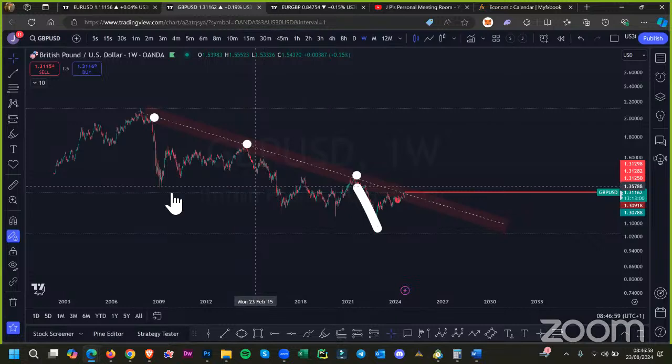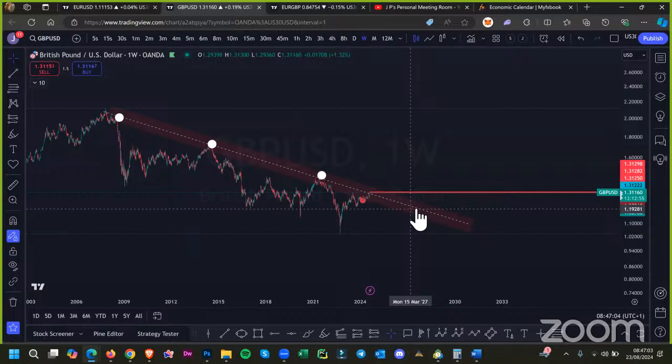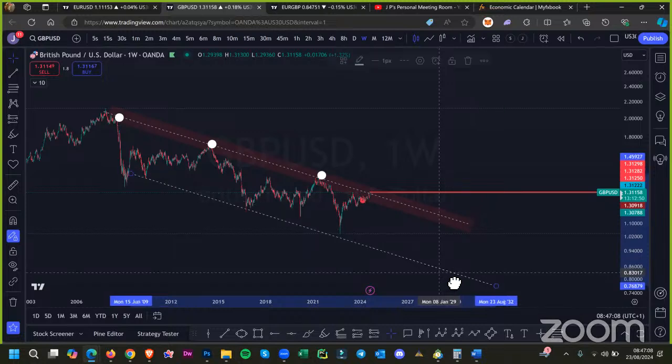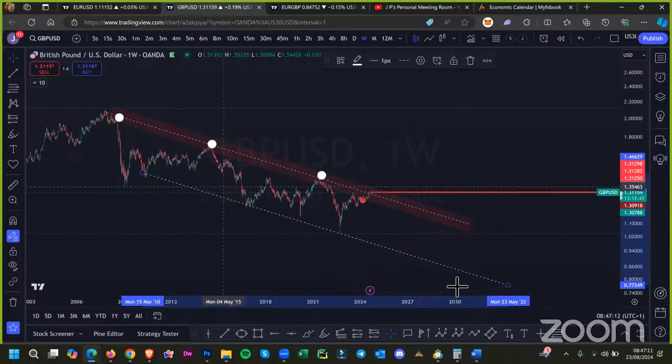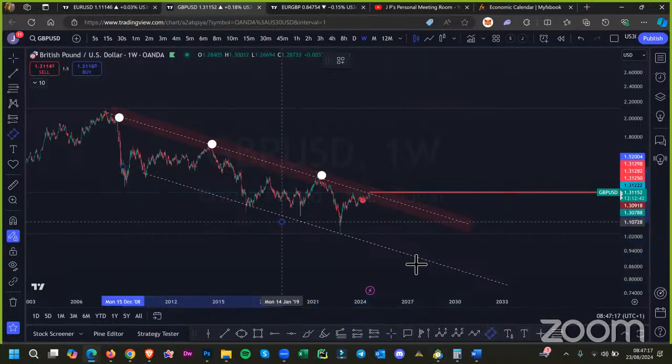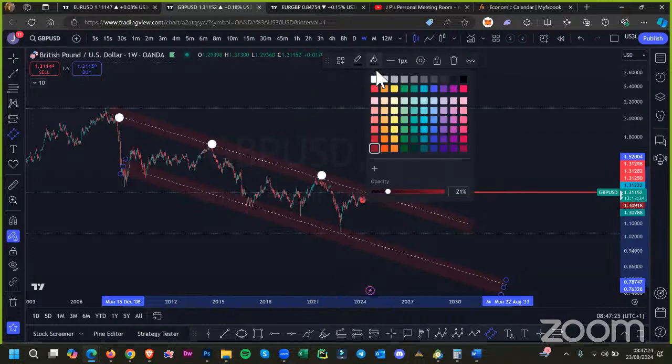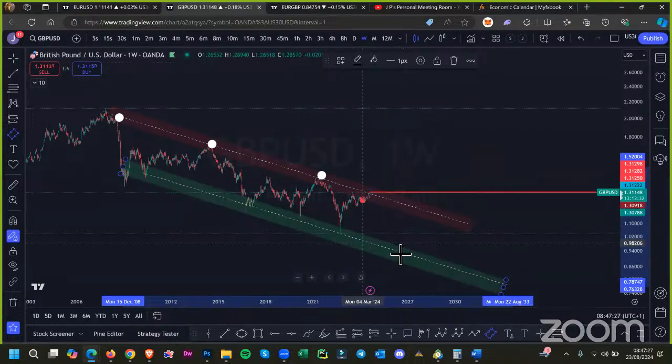Why? Because it's a premium. So I'm hoping. I've been having a bearish stance on this for some time. Now, can the market decide to do something else? Of course it can. Maybe. But from a technical perspective, we are in a premium. When we get back down in here, then maybe there's an opportunity for a counter trend. We'll be saying that we're in a discount. Maybe the market wants to push back up into this red area. But from the perspective of looking at this here, this market is in a premium.